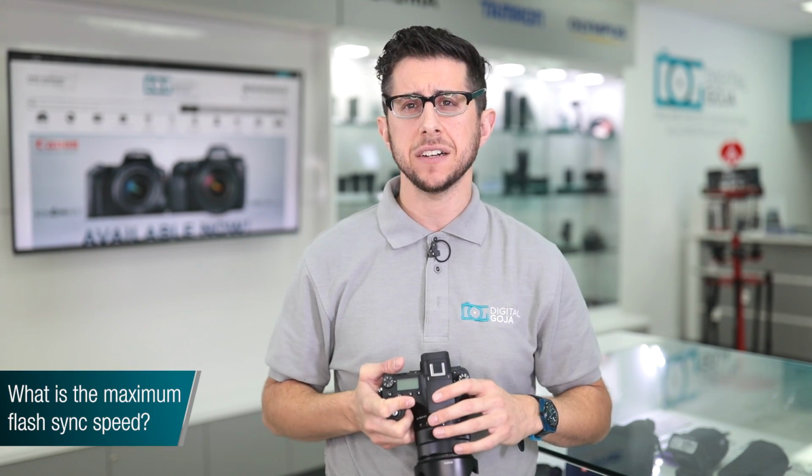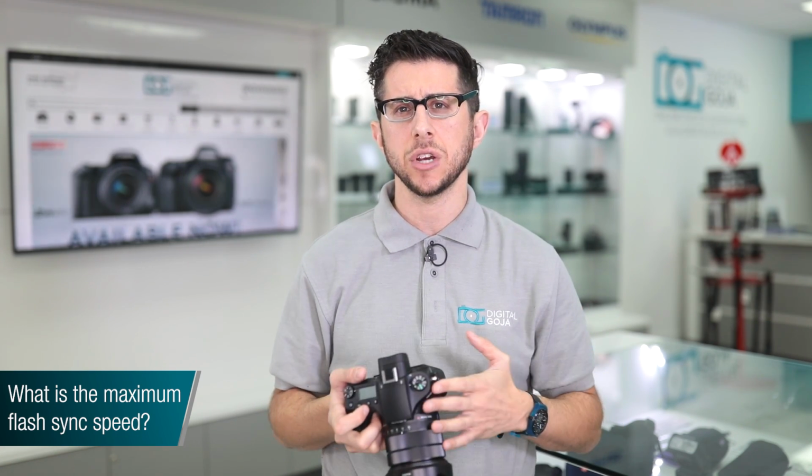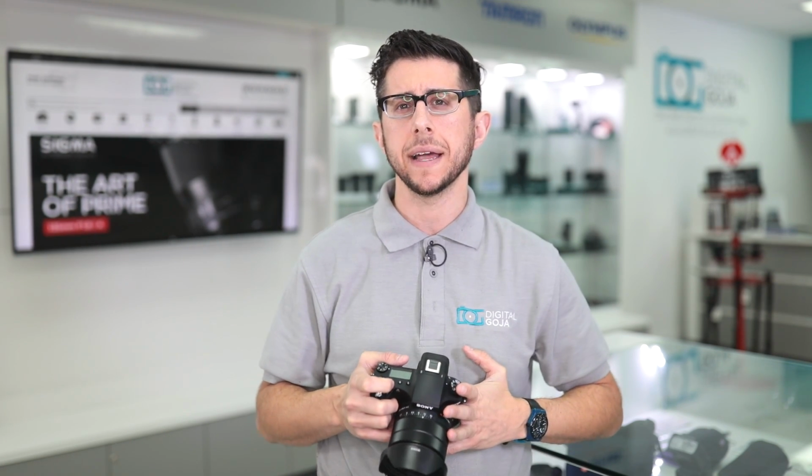Question number 2 is, what is the maximum flash sync speed? Well, since I've answered in question number 1 that it has a leaf shutter, your maximum flash sync speed with the RX10 is going to be 1/2000th of a second. That is an amazing feature to have, especially for people shooting outdoors in bright light.